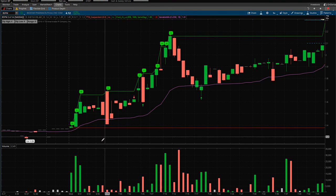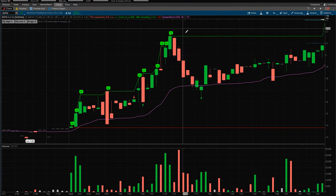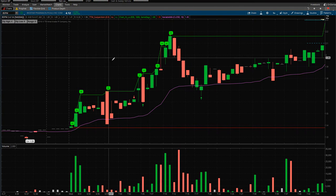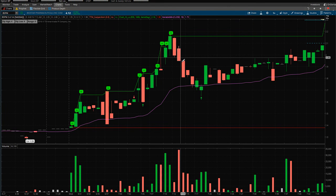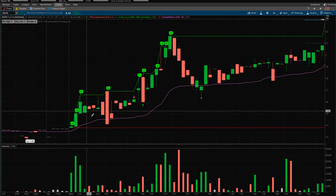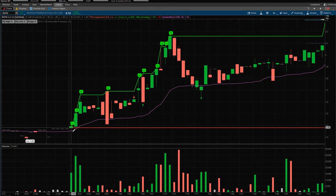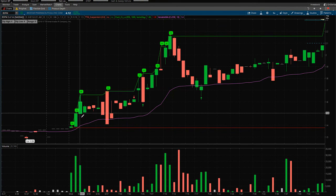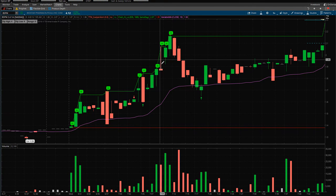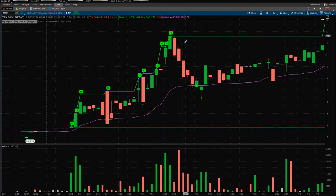You obviously could trade in this range up here, but I think it's a little trickier and more difficult to predict. You might not necessarily know where's a safe entry, where's a safe exit. Obviously, in retrospect, we could say, hey, you could buy it at $1.50, which would be really incredible if you somehow caught it in minute 1 or minute 2 of the market open. That would be amazing. And then you bought it at $1.50, and you could even say, let's sell it at $2. That's an incredible trade, first part of the morning.